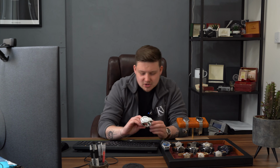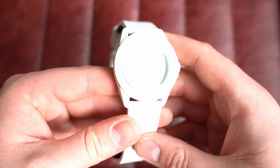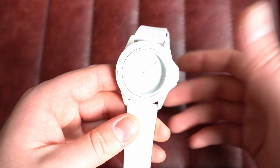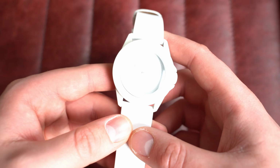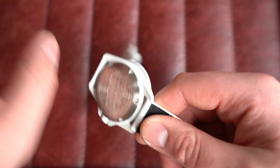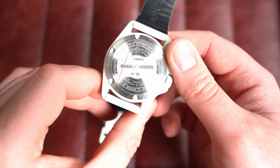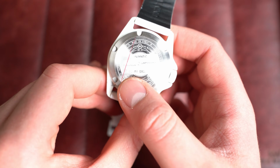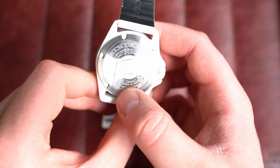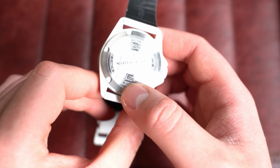From classic, let's go to something that's almost avant-garde and so different with this Unimatic. Let's have a closer look. Next up is a Unimatic, which is incredibly white, so hopefully this isn't blown out on the camera, and I apologise if it is. As I said, I haven't got Danny here to work his magic on the settings, but this is a brand collaboration with a company that I always absolutely butcher, Mihara Yasuhiro, I think that's how you say it. I've probably absolutely butchered that, so my apologies.